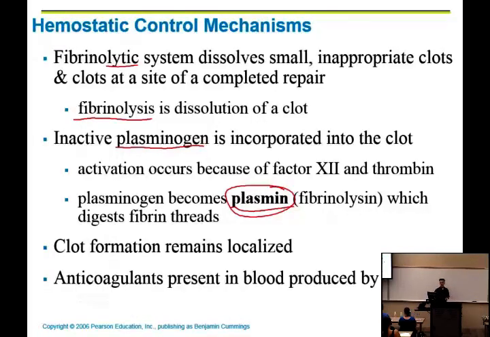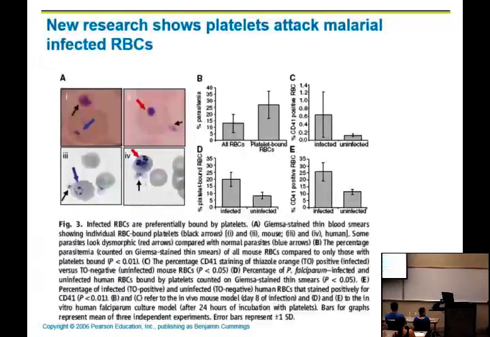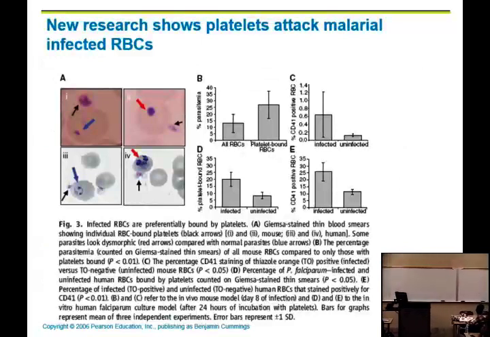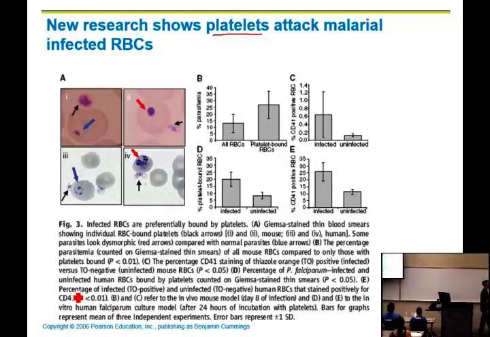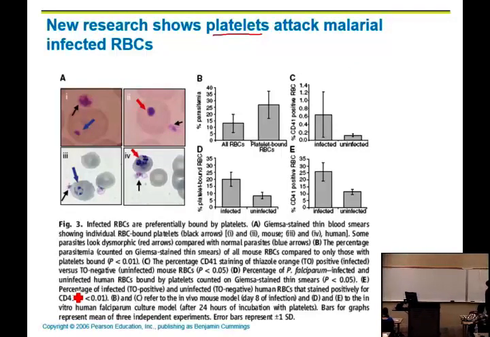Okay, so platelets are involved in blood clots, helping to initiate this whole chemical cascade. One other thing related to platelets that's kind of interesting is they found somewhat recently, from a news article that came out just a few years back, that platelets can actually attack malaria-infected red blood cells. We said that if you have sickle cell anemia, you can't get malaria, but if you do get infected, they found that platelets have a secondary role in helping aid our body against this parasite that has infected you. So they start adhering to and attacking the infected red blood cells and trying to get rid of them.